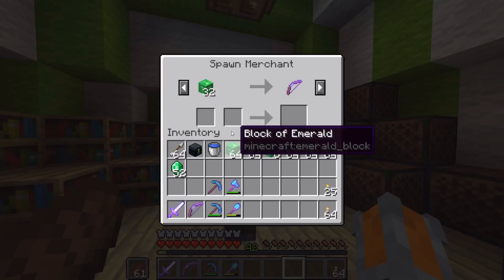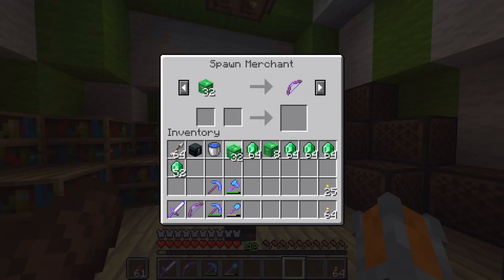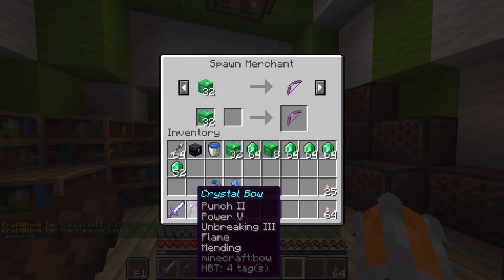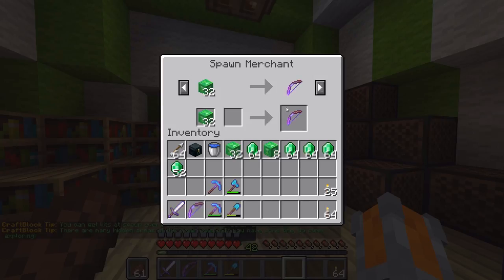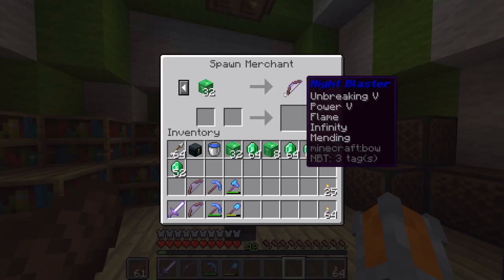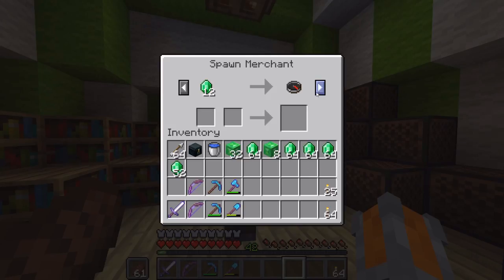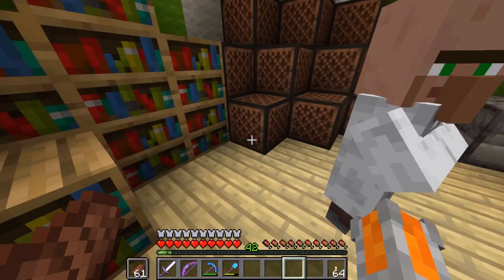And we also got the Night Blaster. Now, this has Unbreaking 5, Power 5, Flame, Infinity, and Mending, and because it has Infinity and Mending, that makes it impossible to get in regular survival, so I'm going to combine these two. Well, I'll probably just get a punch book and then combine with it. So we're going to buy the Night Blaster, which is going to be our new main bow from now on. And these are just regular trades that you can get with Librarian.